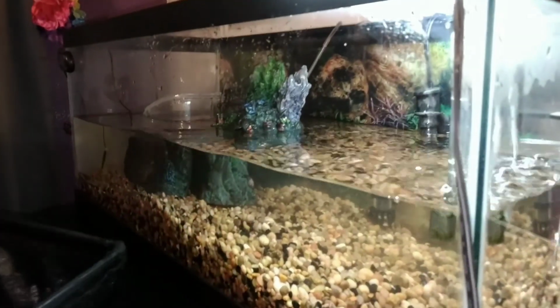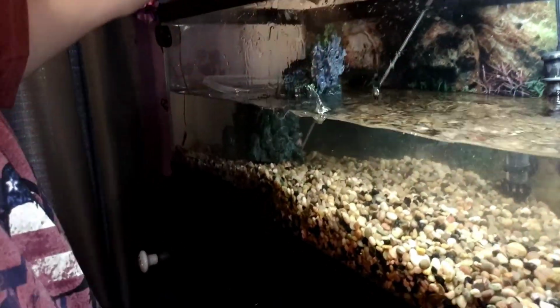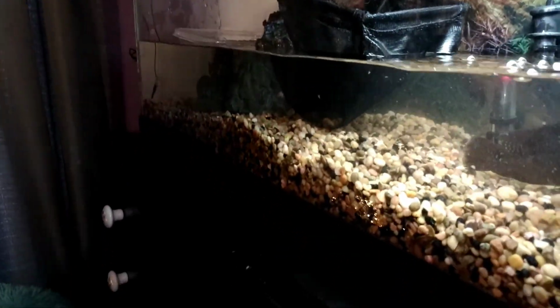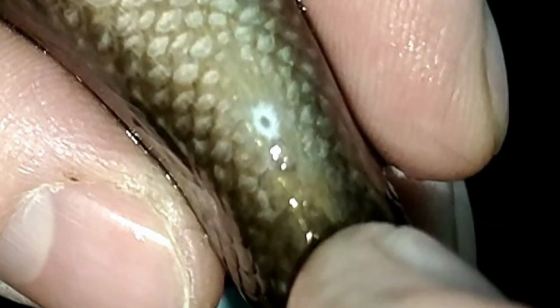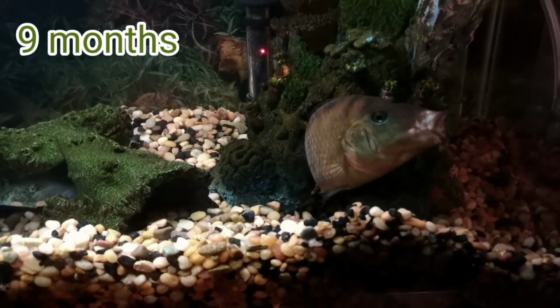They're not even done growing yet. Little one here. Well, we're just going to have to see where this goes. As far as size goes, you would think this would be a female, but I'm looking here and I just can't really tell. I cannot completely make a decision on this. It could just be a small growing male. This is him crammed inside his rock.